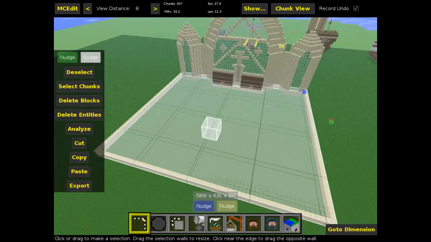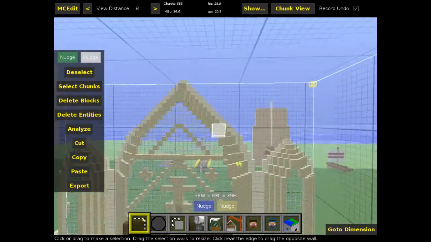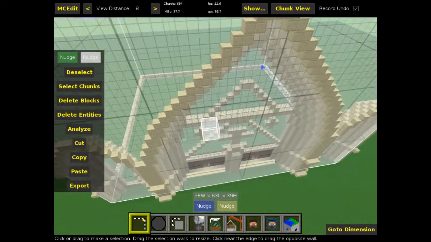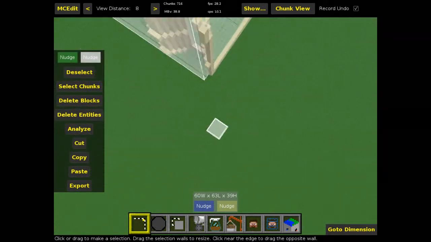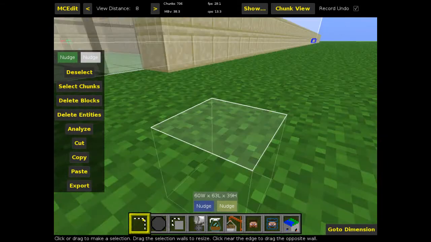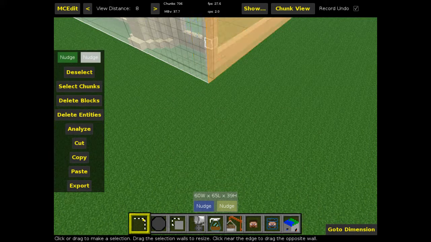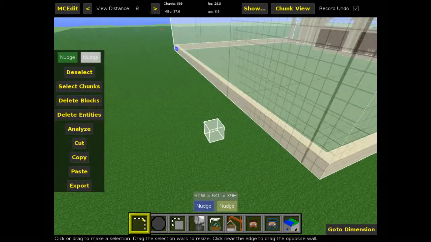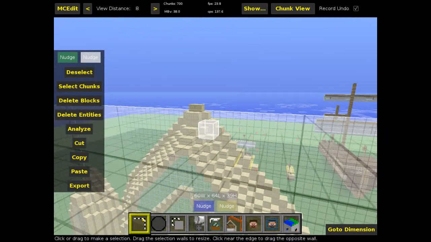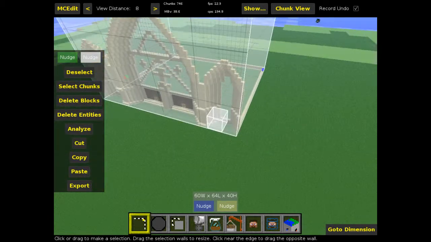Right, so let's take a schematic of this. Go to the front to make sure we get all the front in. Right, so that should be everything inside the block. It's not quite right. So no. Right, so that's everything closed in the schematic.